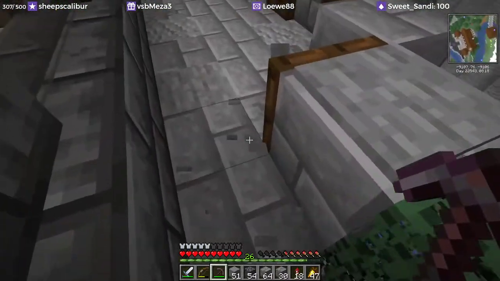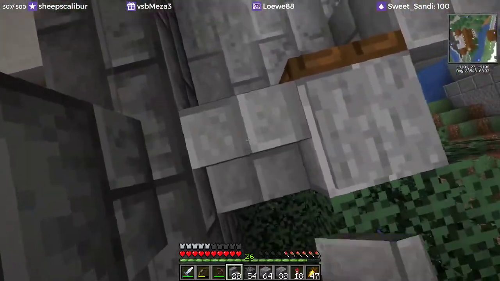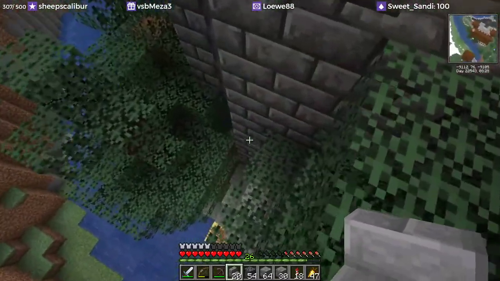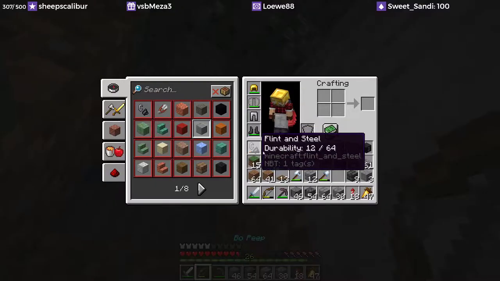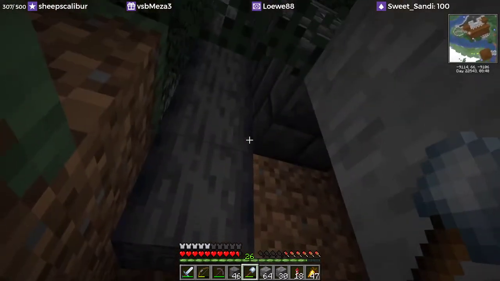Oh, nuts. That's not what I wanted to do at all. Here's where I am. That's what I was working on. So this is the inside wall of the basement, essentially.